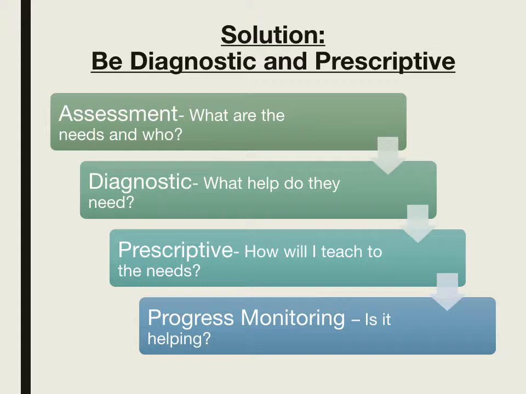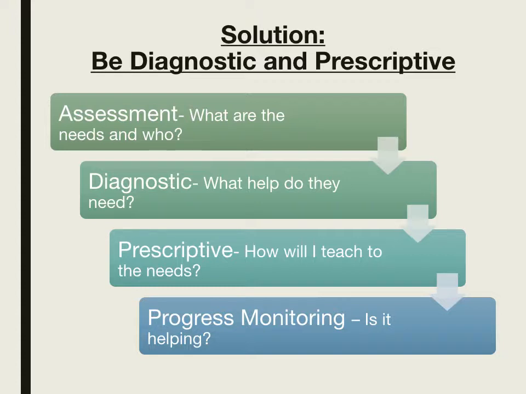Then you will teach them or give them a strategy on how to increase their reading rate. So you might use repeated reading. Progress monitoring is where you'll look and see if this is actually helping. So you'll have a baseline on their reading rate, and you'll determine in 2 to 3 weeks if what you are doing is actually helping them.